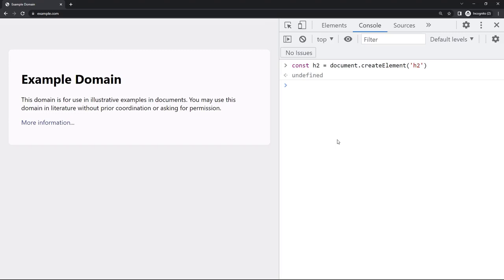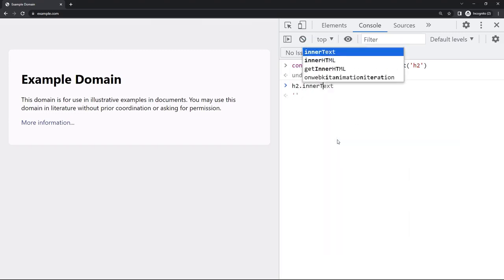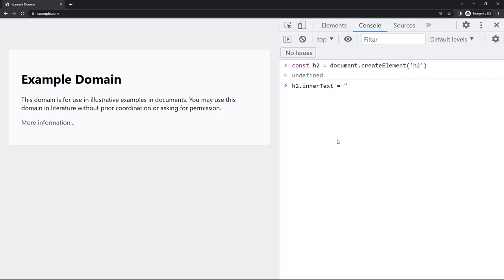First, I'll make some updates to my h2 element. I'll add some attributes and some text using the innerText method. I can run this on my h2 variable. I type h2.innerText and then assign a string with a value of "this is an h2 heading." Next, I want my heading2 element to have an ID and a class HTML attribute. To do this, I need to use the setAttribute method.